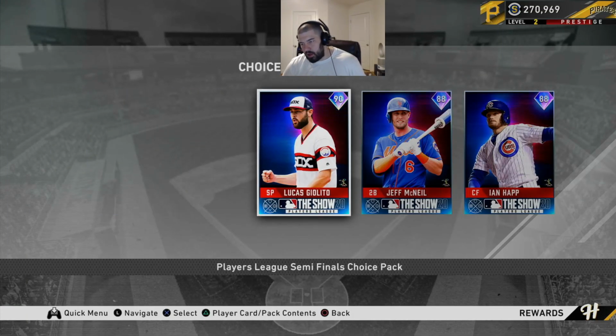If I had to pick one over the others, because you only get to pick one, it really depends on your team's need. I personally think that Ian Happ being a switch hitter offers a little bit more value than Jeff McNeil, but I like Jeff McNeil's swing more, and I know a lot of people really love Ian Happ's swing. He does have a glitchy swing, so that's more personal preference. If you need a pitcher, Alito's actually a really good card if you can control him. I don't know what his control is going to be like, but he had a low control number, so that's my worry about that card.